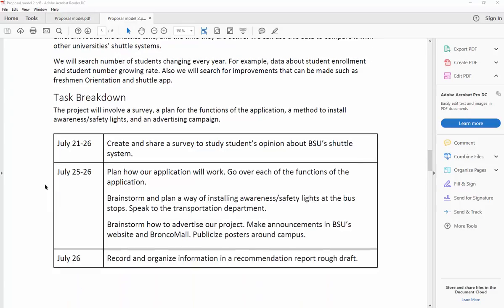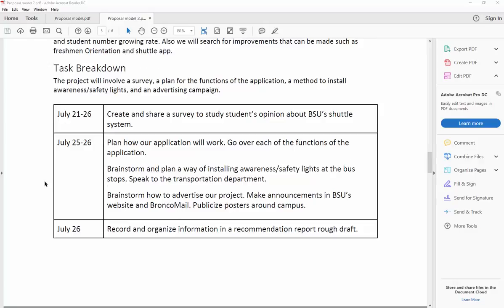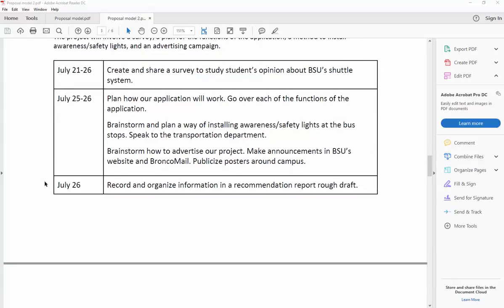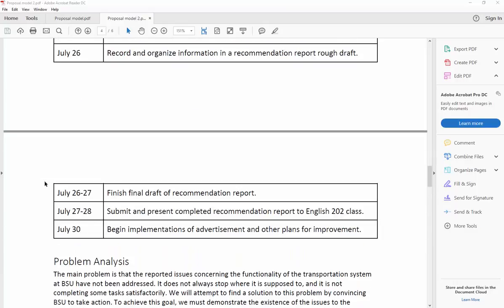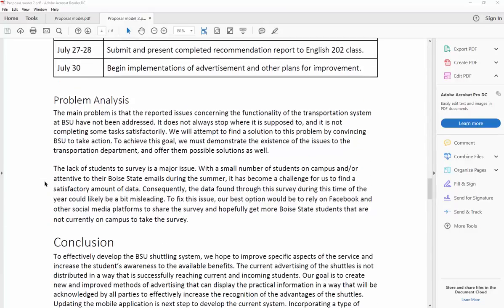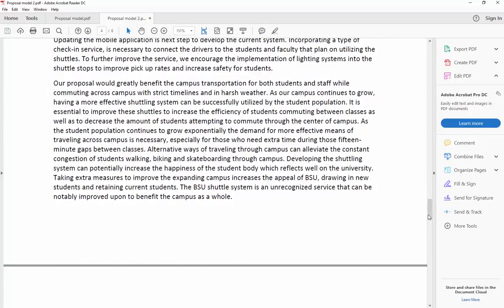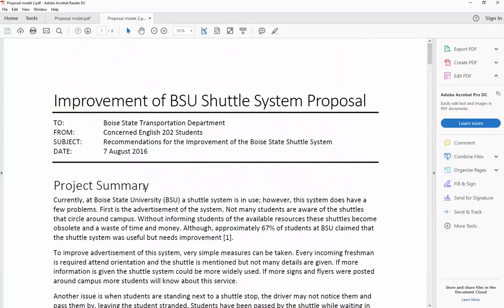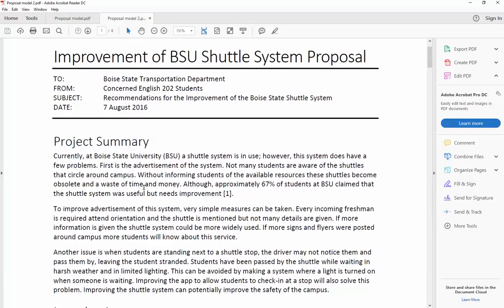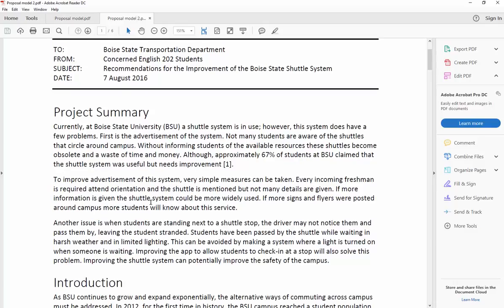And here in the task breakdown, for instance, they use a table. The table could be improved, but a table is a really effective tool to use in your reports, both the proposal and the recommendation report. So as you read through this, you can understand some of the things that they did well. Some of the things that they should have worked on are some of the stylistics. One of the reasons this wasn't an A level proposal is that it's a little underdeveloped, or it needs a little more work in terms of stylistics.